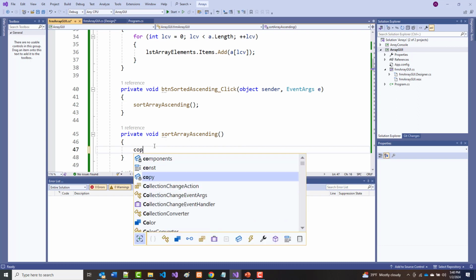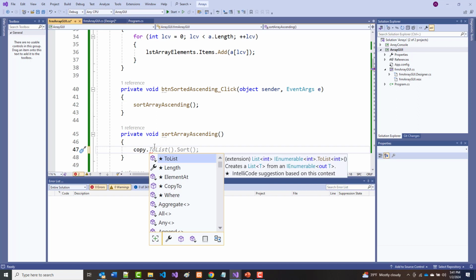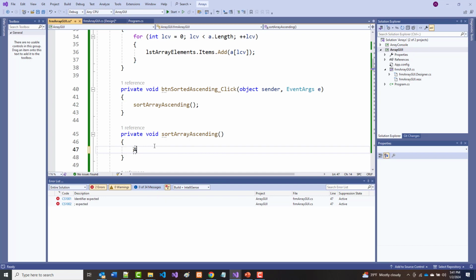And we're going to use copy dot array dot sort copy.